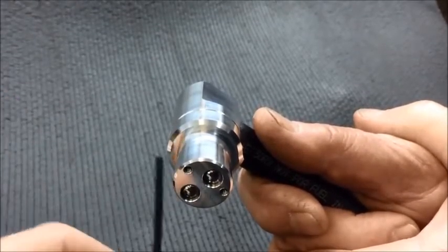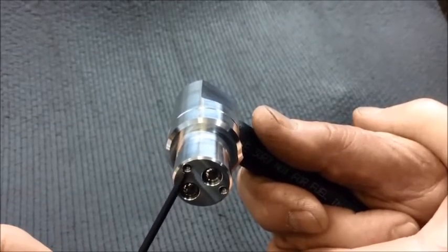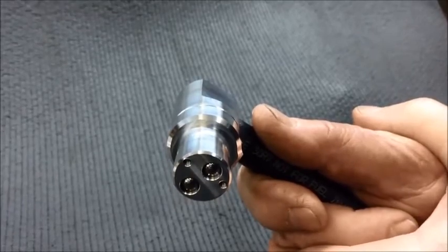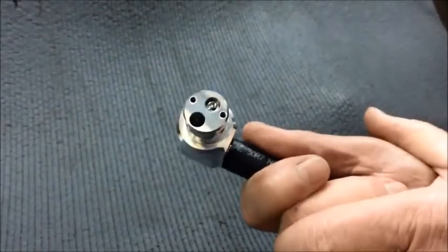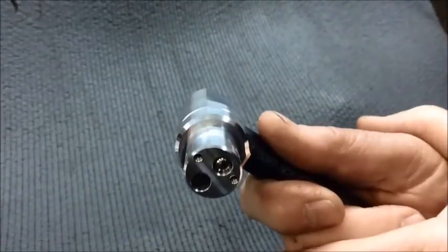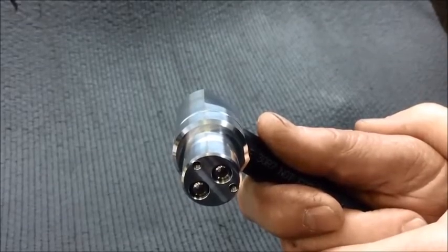The first thing we'll do is to check just the idle circuit. And again, the idle circuit is the one that has the tapped hole a little bit farther away from it. So if you rock the valve back and forth, you can see that the idle check ball should move freely from one end of its passage to the other. If you can see that, that means the idle circuit is working properly.